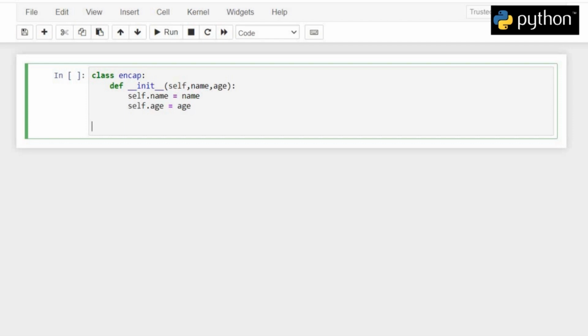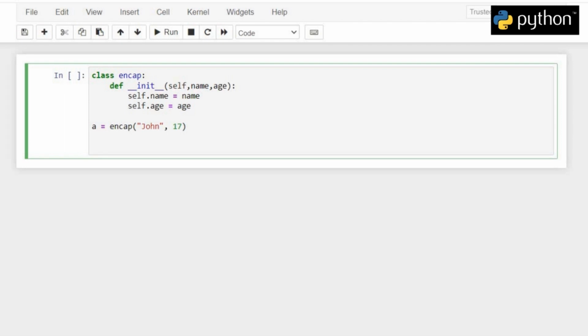Now if we instantiate an object of this class Encap, then we will say that a is equal to Encap, and in the arguments we will write the name, let's say John, and the age. Now we have instantiated an object of the Encap class.